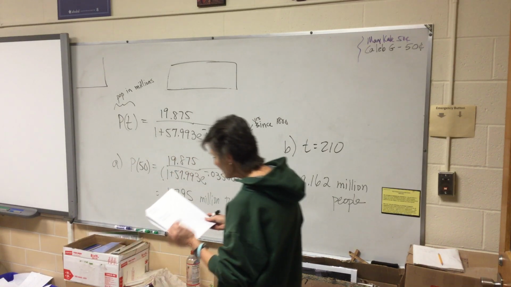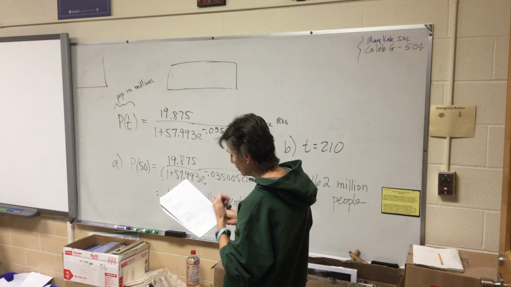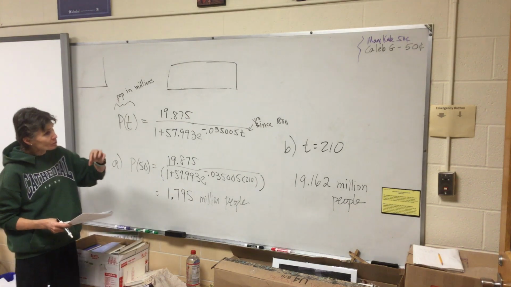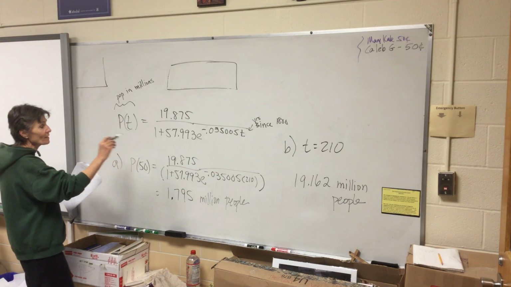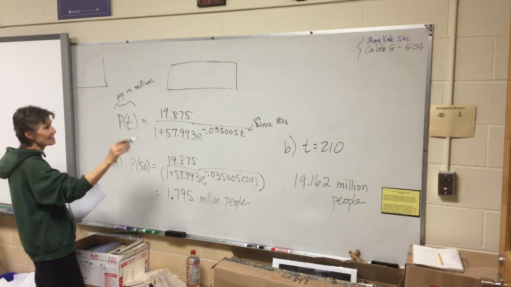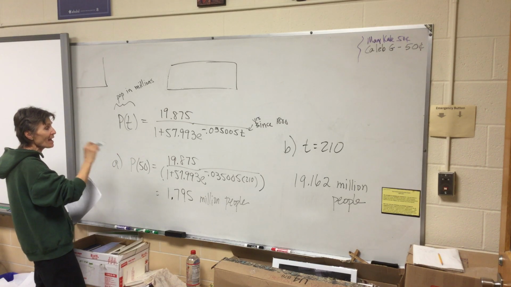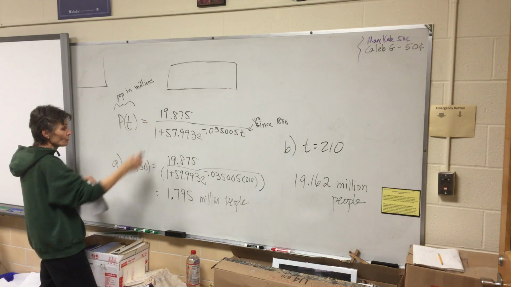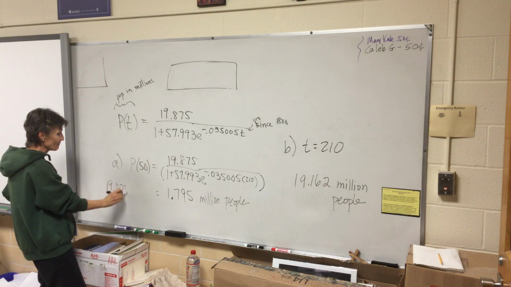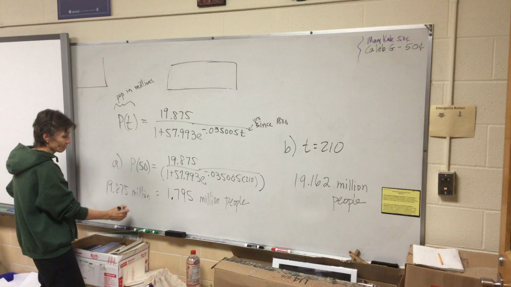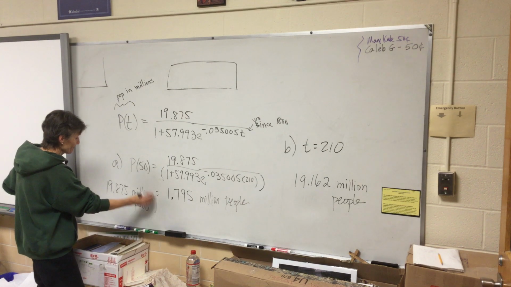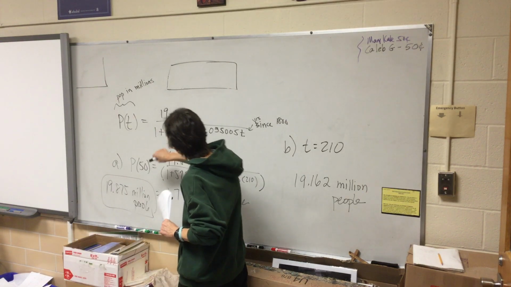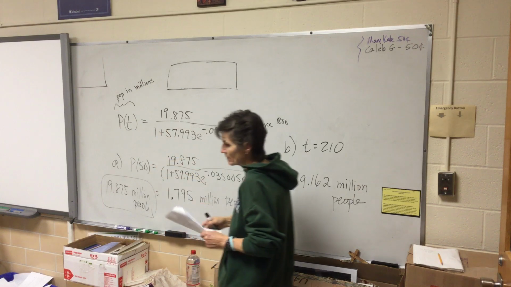What is New York's maximum sustainable population? That is its limit to growth. Now, think about those logistic functions we looked at before. Think about where the top asymptote's going to be. The top asymptote happens when all this disappears. So isn't your limit to growth going to be 19.875 million? Yeah, it is. So as long as this number is a 1, your limit to growth is always just going to be your numerator.